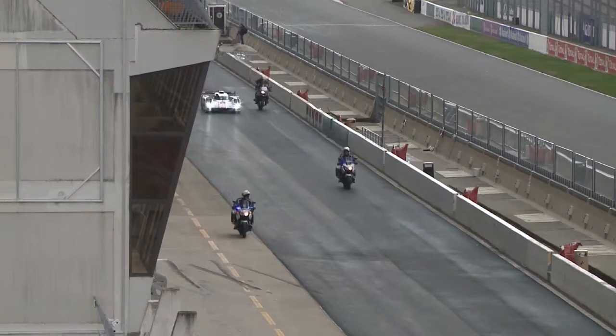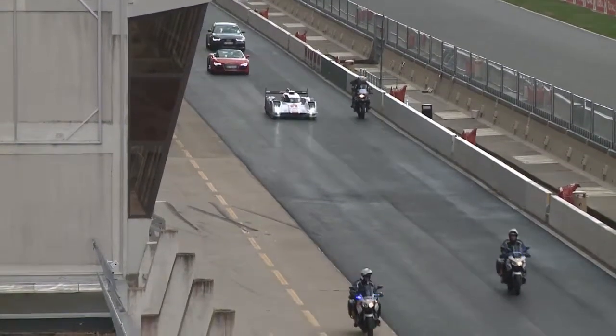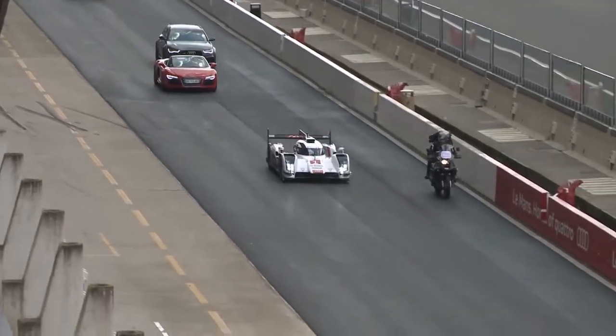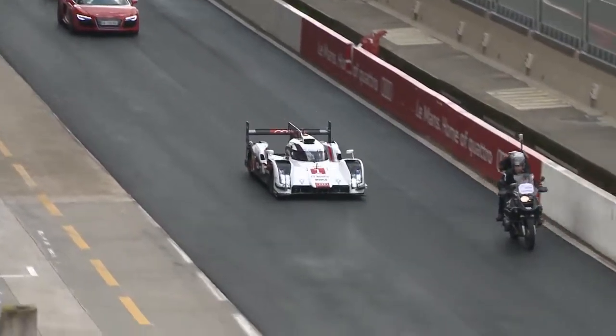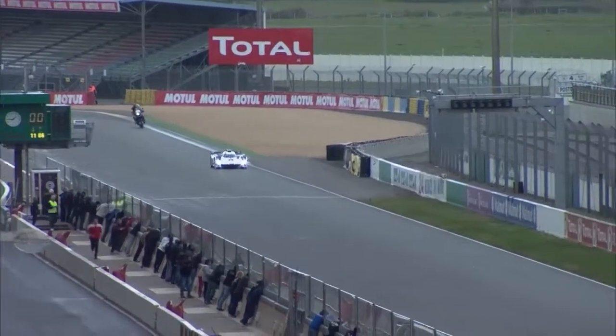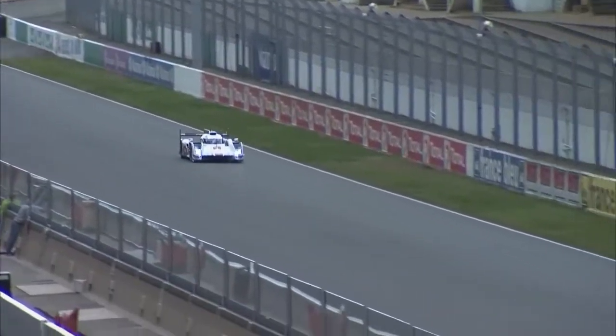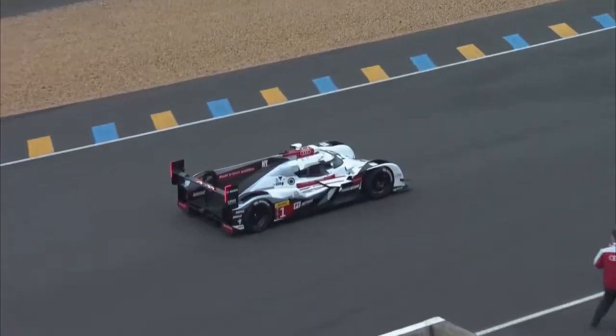After a 15-kilometer jaunt, the R18 rolled onto Le Mans' traditional steep course. The 24-hour endurance race on this course in June will mark the high point of this year's WEC season, but there is still a long way to go until the race. Teams are still gearing up for the April 20th season opener at England's Silverstone Circuit.